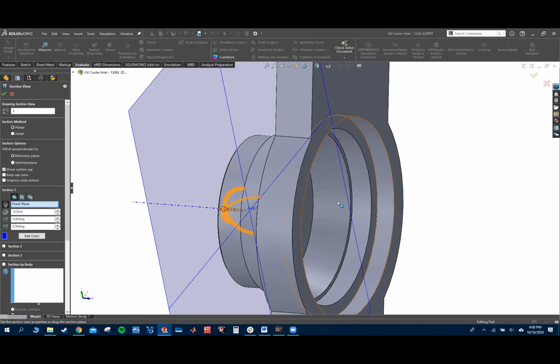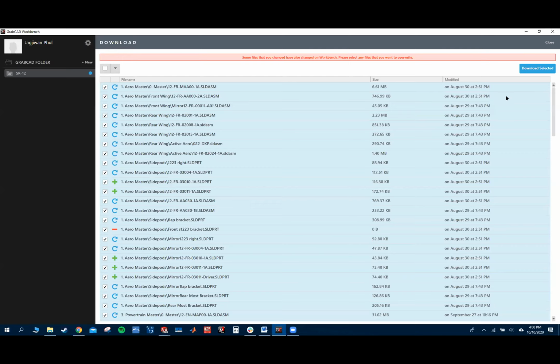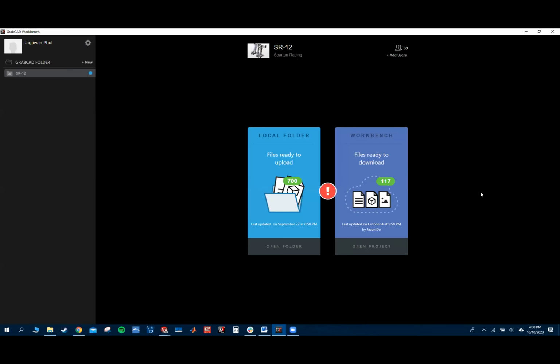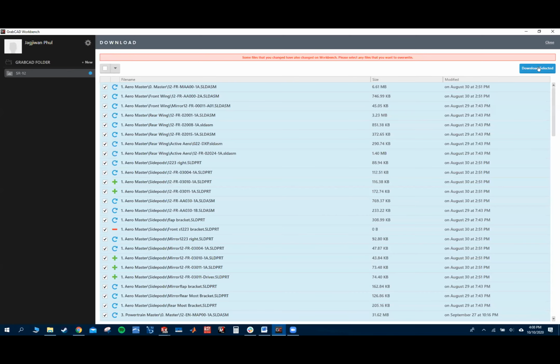It's telling me that I have 117 updates that I haven't downloaded to my local folder. So I would click this and it would update my computer. Then you would go ahead and start working on whatever part or assembly you're working on.